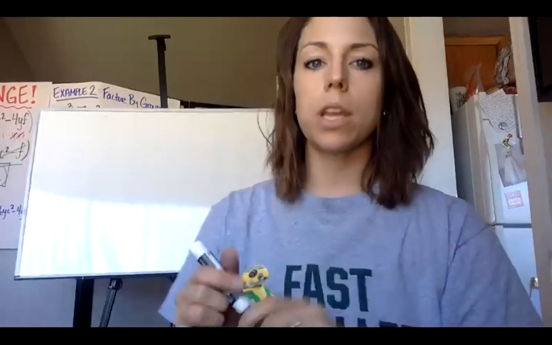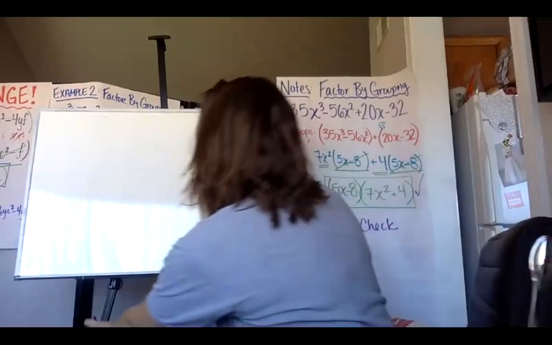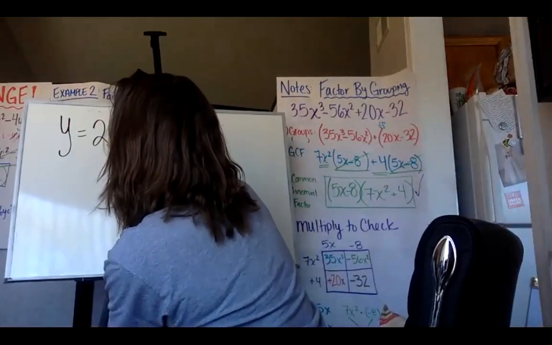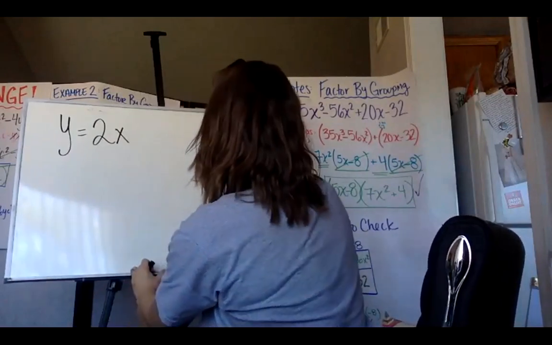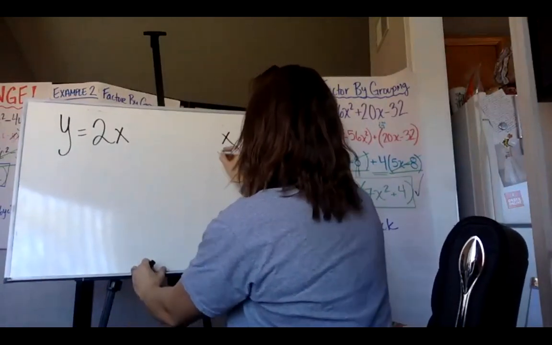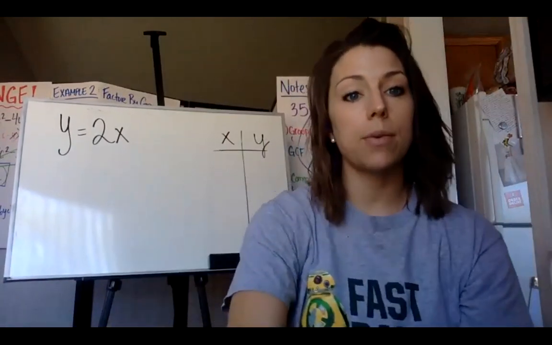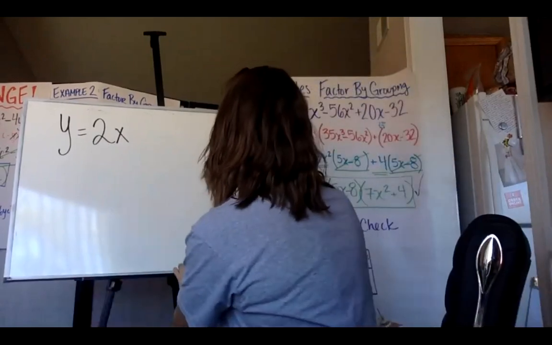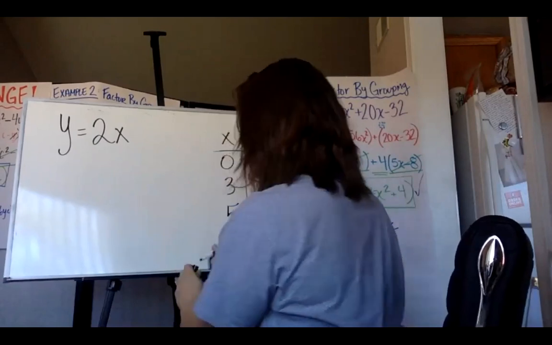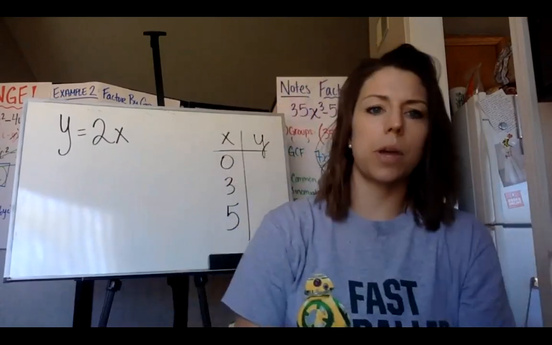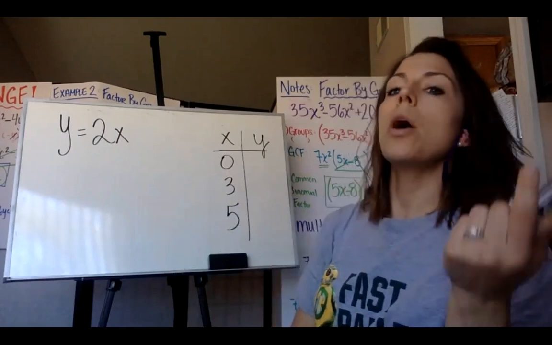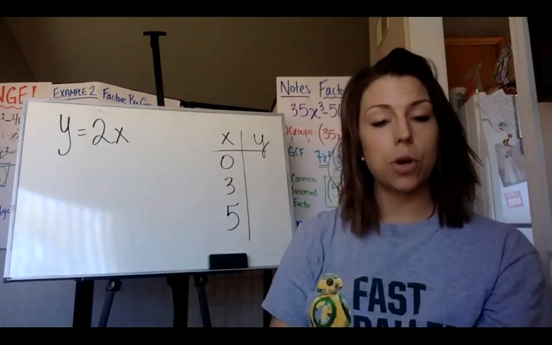So if I show you really quick what that would look like, that might mean that over here, I have my function y equals 2x. And then over here, I just put a quick table showing the values of x that I was asked to input, which in this case was 0, 3, and 5. Now, you might be able to do this one more mentally because all it's asking us to do is multiply x by 2, but it will get more complex as you go along.